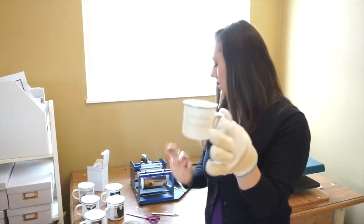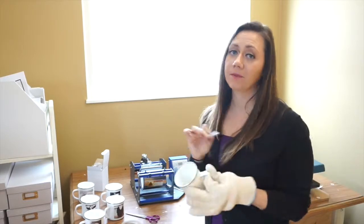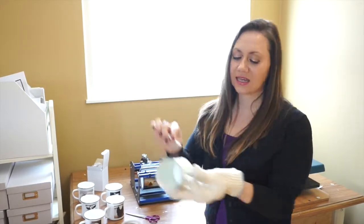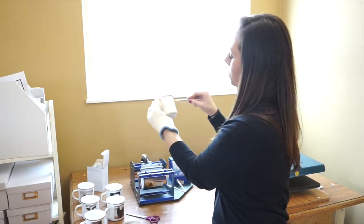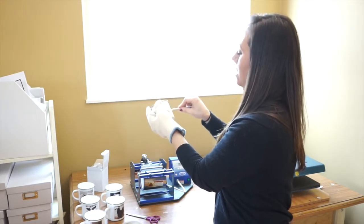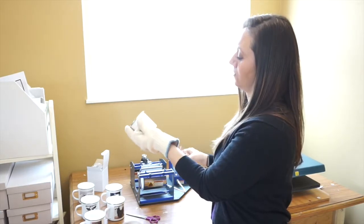It's hot. Now, I use an X-Acto knife to get the tape off. I have burned myself too many times. I'm not playing that game anymore. So I just use the X-Acto knife to get the tape off here. So I just slide it. Make sure you don't get the coating on the mug and do not stab yourself like I almost just did. Sometimes this coating can scratch a little, so just be careful.